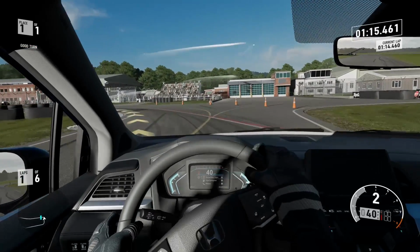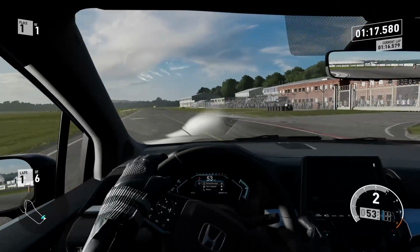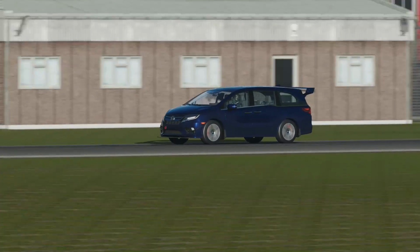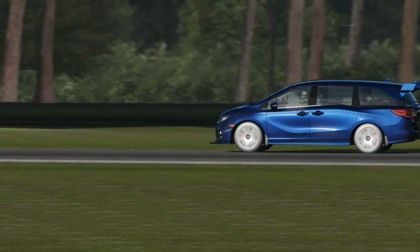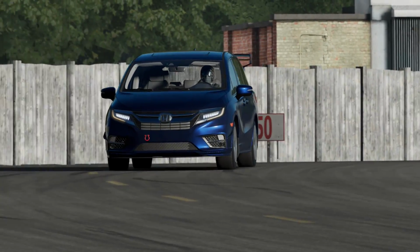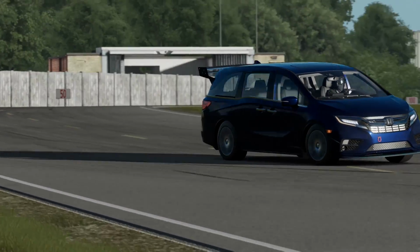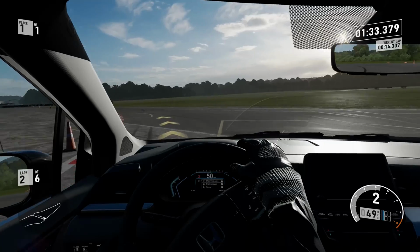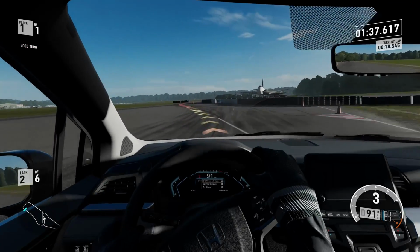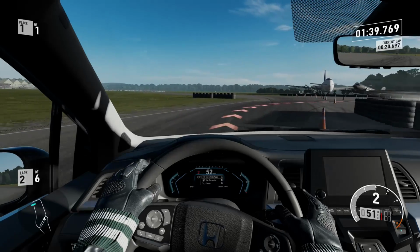Warm-up lap nearly complete. What's our stock time? A 1:18. This could be doable. This could be very doable. I've just got to be a bit more careful now when it comes to cornering. That was a bad turn by me there. Braked way too many times into the entry to that corner. Okay, coming up to Chicago. Let's try and clean up this lap a little bit.